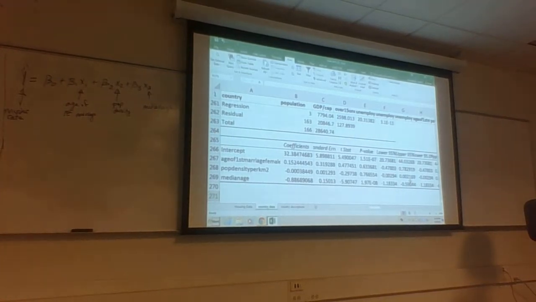What's up? So you first want to sort by age of first marriage. And then scroll all the way down and see where age of first marriage disappears. And scroll back up. Yep, there it is, right there. Right click on 176 and then insert. And then you do that again for the variables.